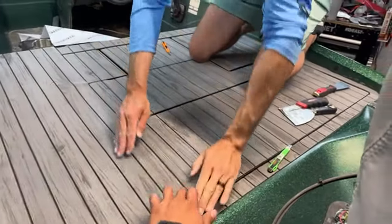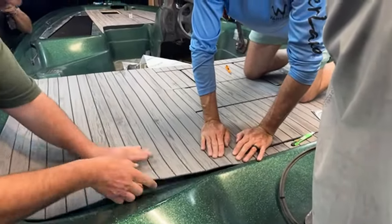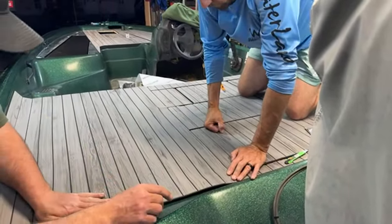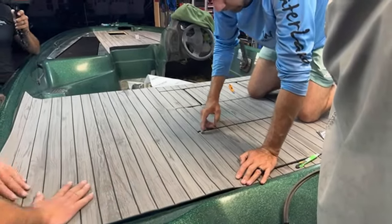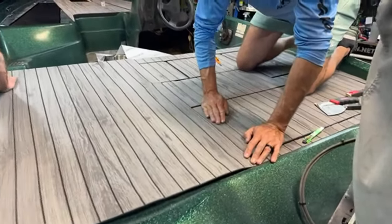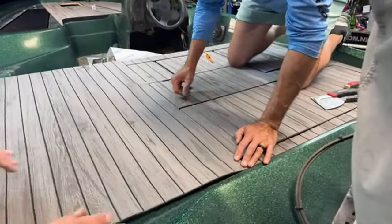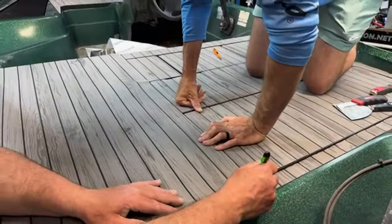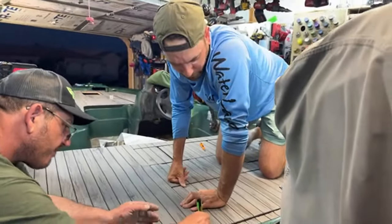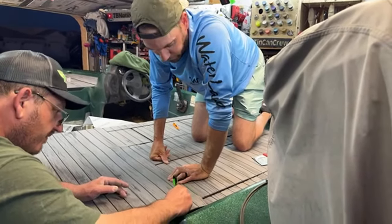Is there a trick to butt up two edges like that? Well, the first thing is when you make your cut, like if you notice we had the black that we had cut along on the original piece, we had left the black, and on the second piece, Nate cut the black off so we can make a joint. That's the first step to make your job the smoothest way possible, is to make those cuts, make sure they're good.